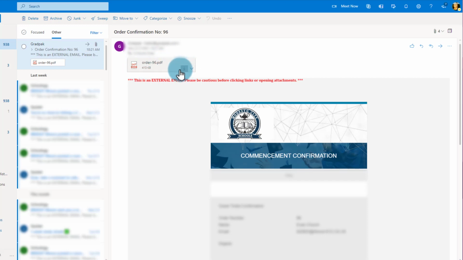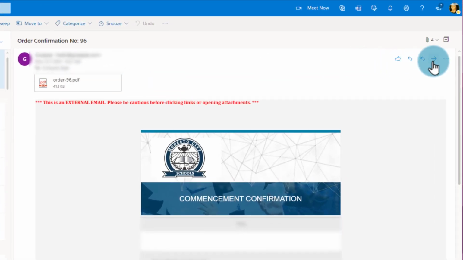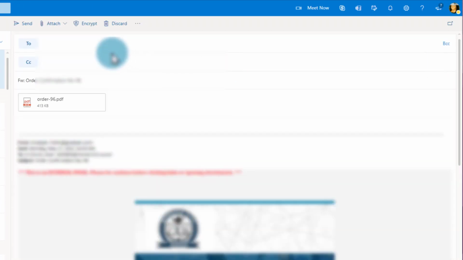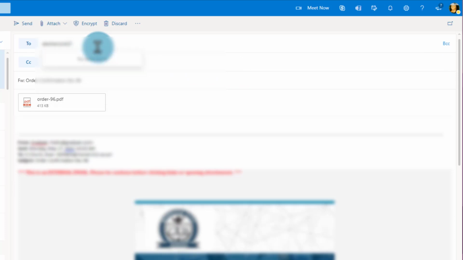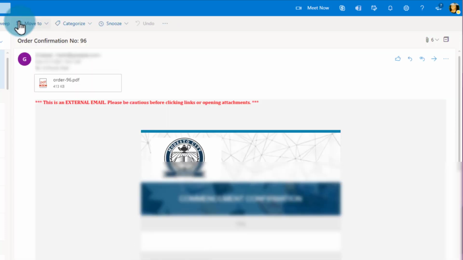Here we have the email where we left off with our ticket order, and this is just a PDF, so we can download this to our device, or we can click on it to open it up. In this case, I would first like to forward this information to one of my guests so they have this ticket in their email as well. To do that, I can click the forward button here, and I can type out the email of the person I wish to forward this to. I want to make sure I enter their full email here, and then I can click send. And this has now been forwarded to my guests. They also have access to the same PDF.